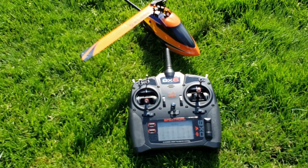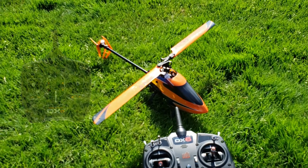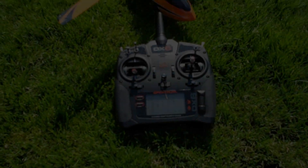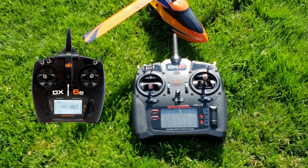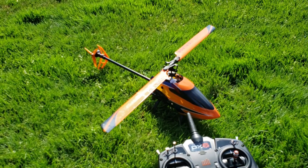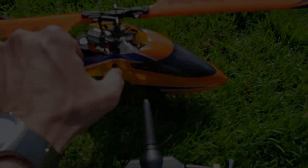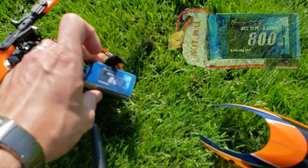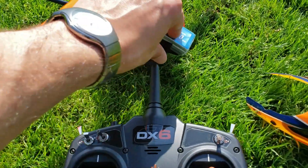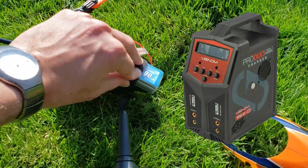I do highly recommend a computerized controller. I was considering pairing this with my DXC which is not computerized, doesn't have a screen, but there are a lot of settings and presets that come in the profile for a helicopter that you'd miss out on with a non-programmable radio. This DX6 is about $230, and the DX6E is around $170 — that's the version without voice and a couple of other features. The Blade itself is $215. You also need a battery — I'm using a Gens Ace, which gives me about 8 minutes of run time and was only about $15. Of course you also need a charger; I like the Pro 2 Duo from Venom.